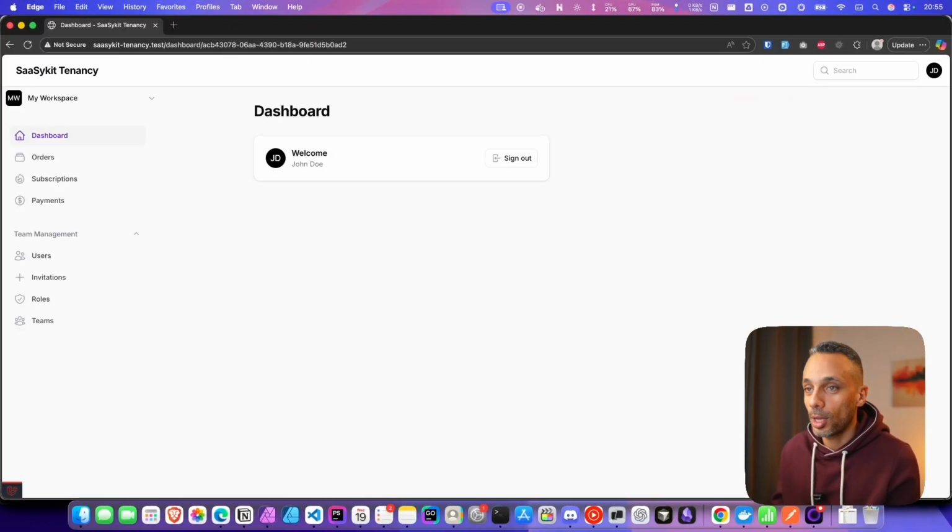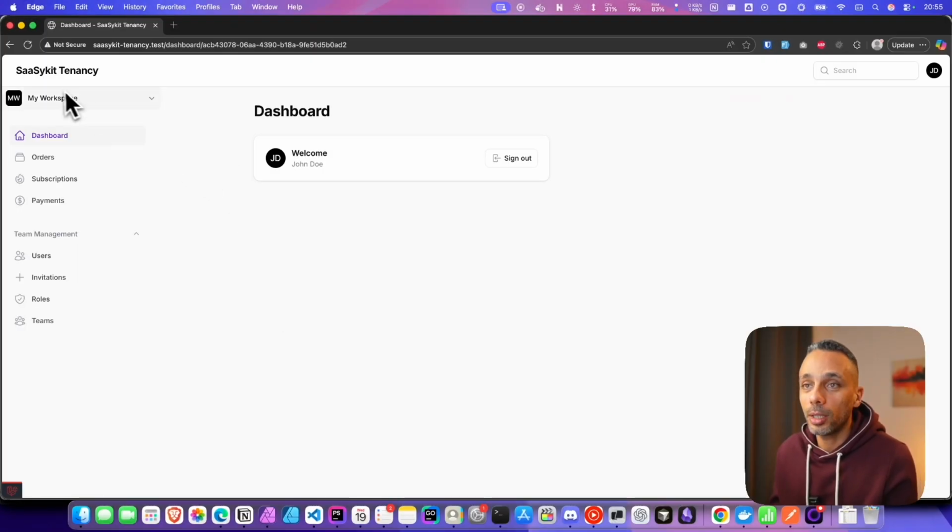But now you have the ability to let your users organize themselves into teams, and these teams can also have a role, or multiple roles actually, and based on these roles all the users within this team will enjoy these permissions that the roles provide. So without further ado, let's have a look at it.